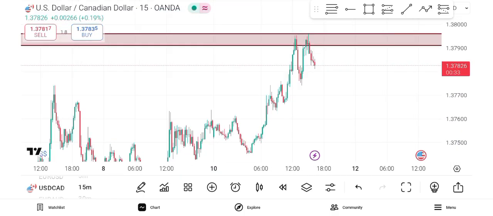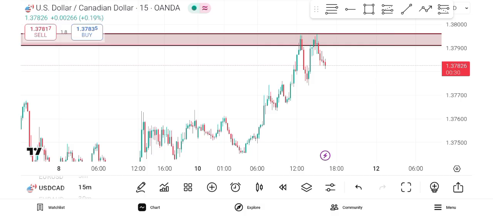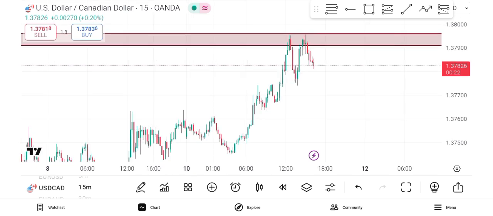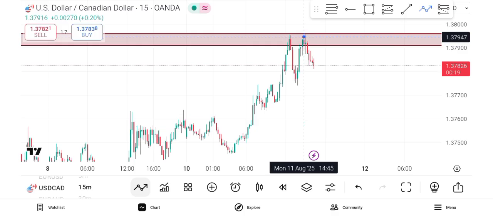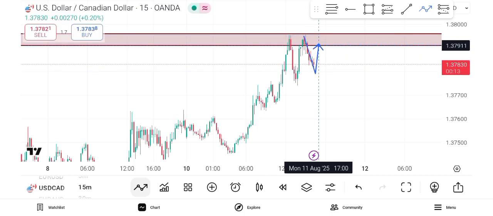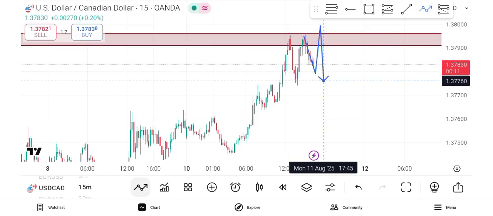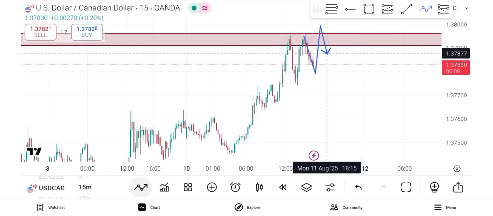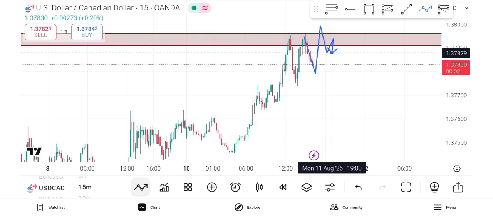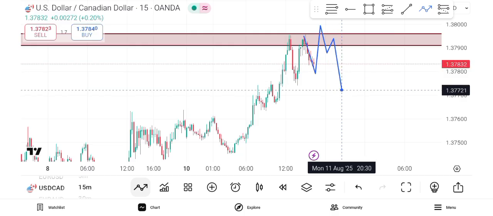Right here on this 1 hour, what we just have to do is look for the same thing we are trying to do: a sweep of liquidity to the upside. Assuming now something like this, assuming this is the main high, you have to see something like this. A sweep of the previous high, and we break structure. But before that break of structure, you have to see some structural liquidity. Don't forget that, guys. Then we see our break of structure, and the low before the last high before the main high is our structural liquidity.